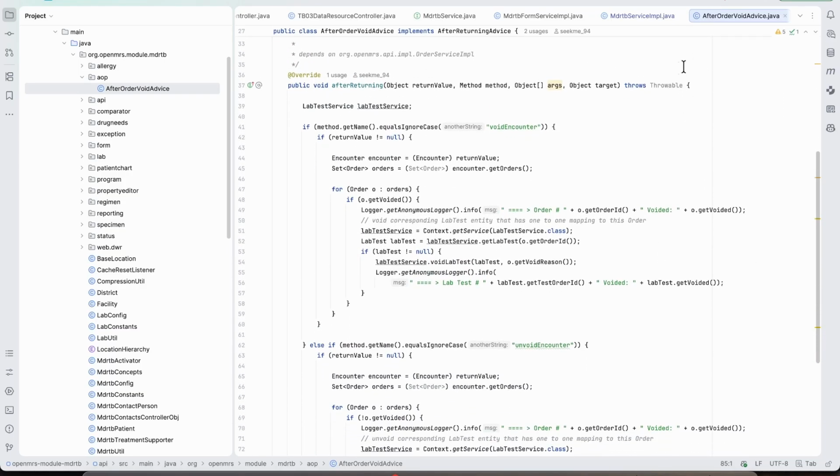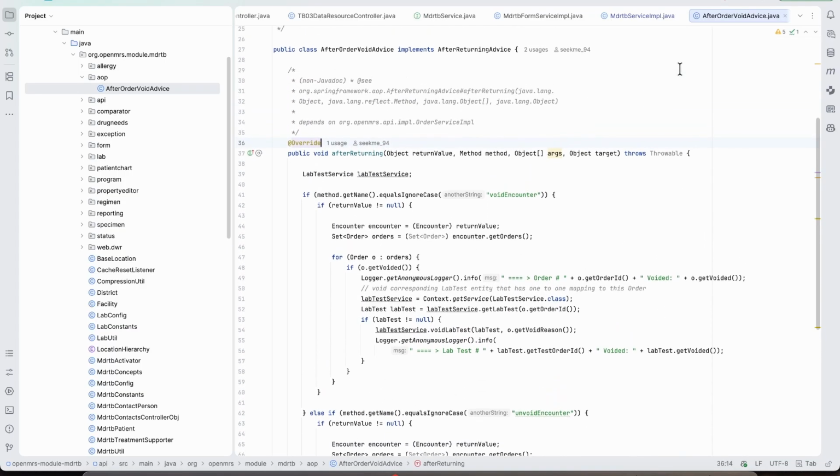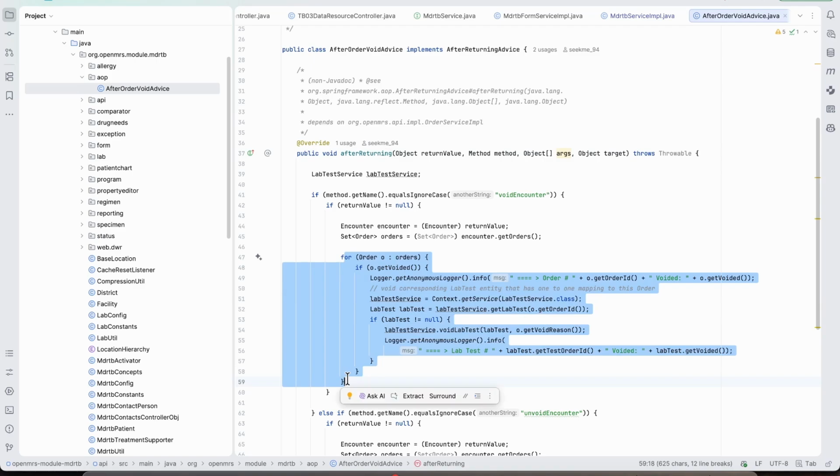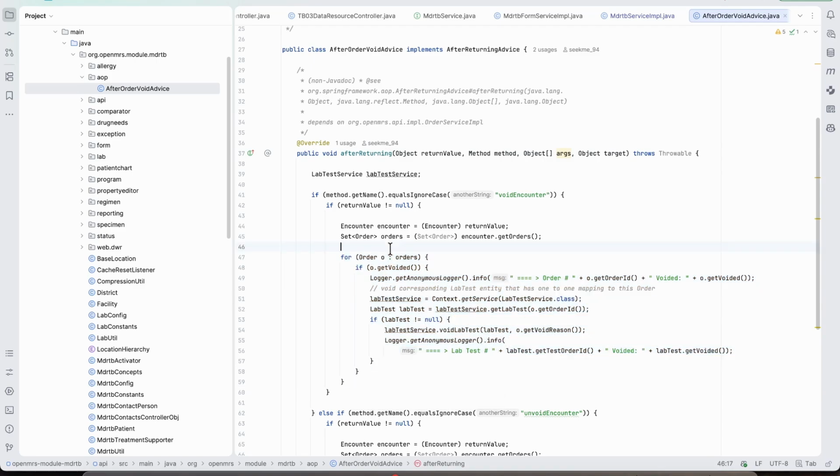And since this is not defined in the service class, it comes as a massive surprise when debugging where this stuff is happening, because you're not writing this anywhere in your service. So when debugging, you go line by line and you don't find any line which is voiding the order itself.